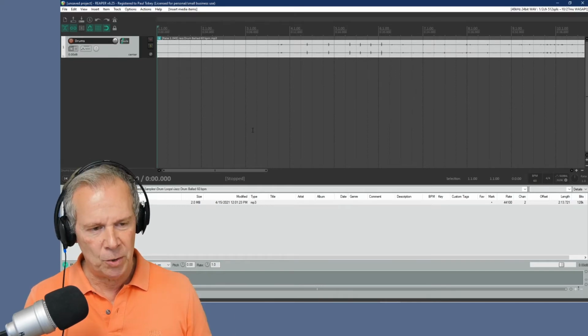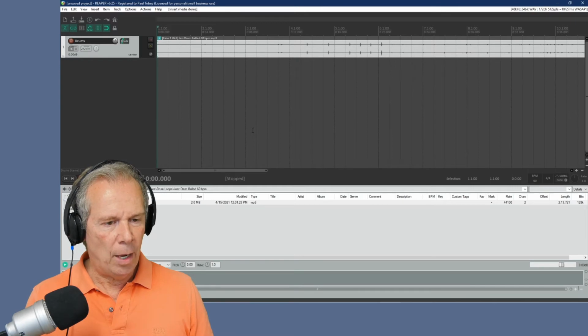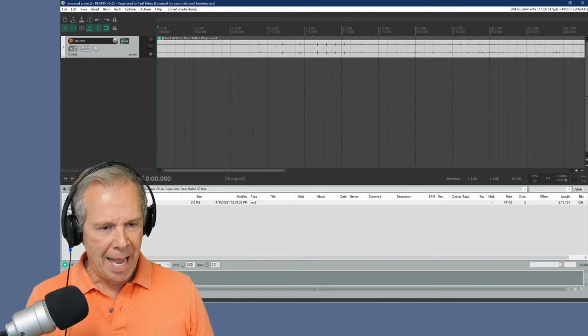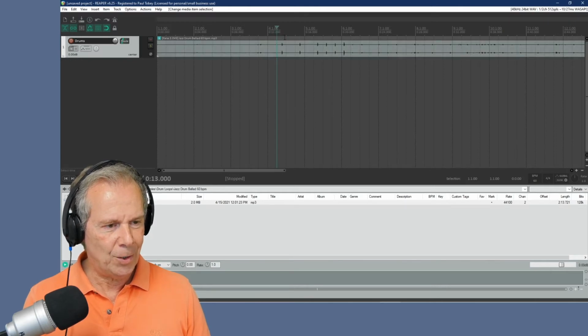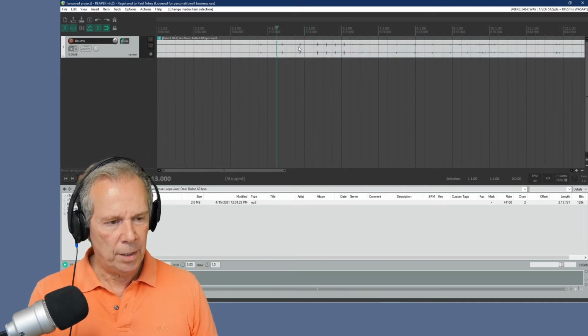It's not obvious to Reaper what the actual beats are. So now what you want to do is figure out a way to match it up to the bars. If you look at the top, 1 is here, 2 is there, 3 is there, and 4 is there. So you can see where he's counting off 1, 2, 1, 2, 3, 4.